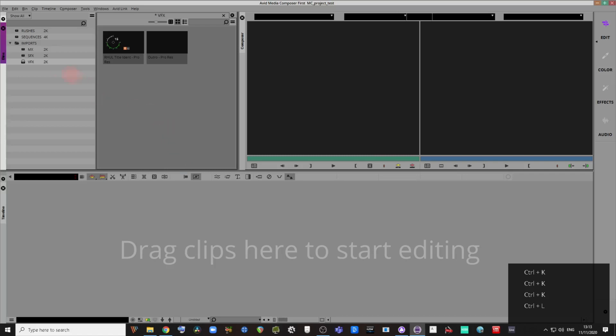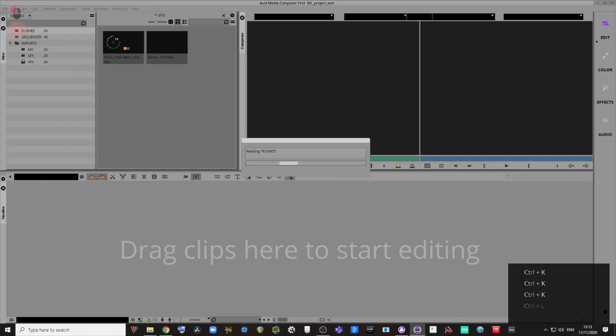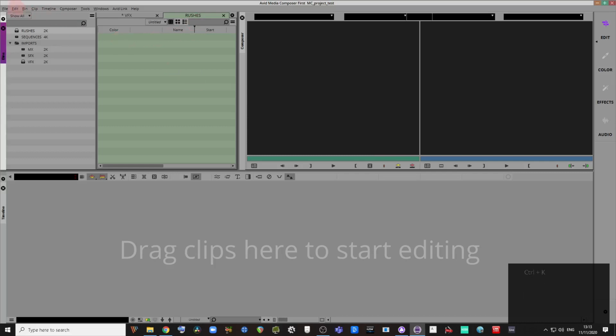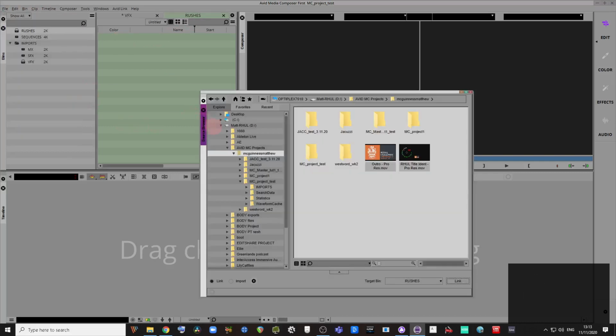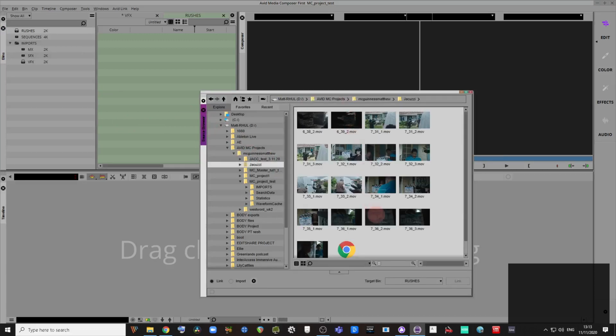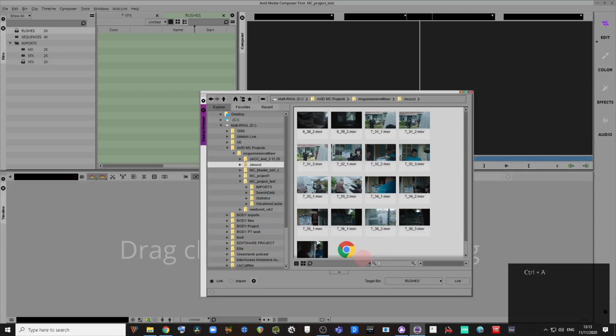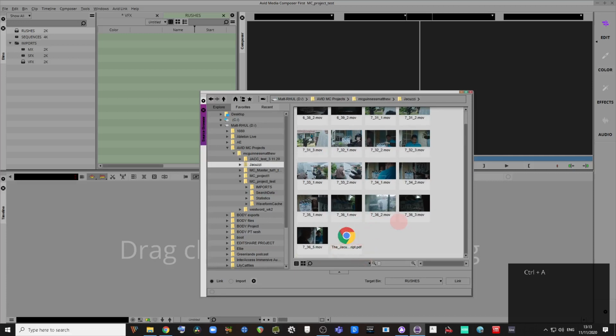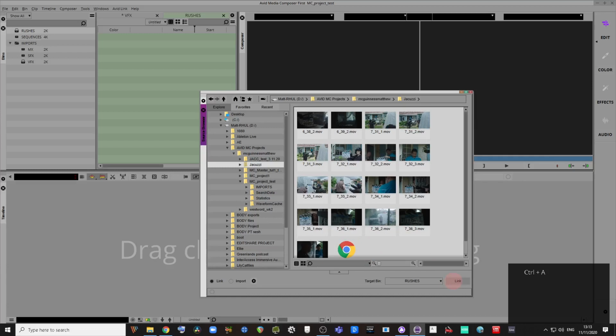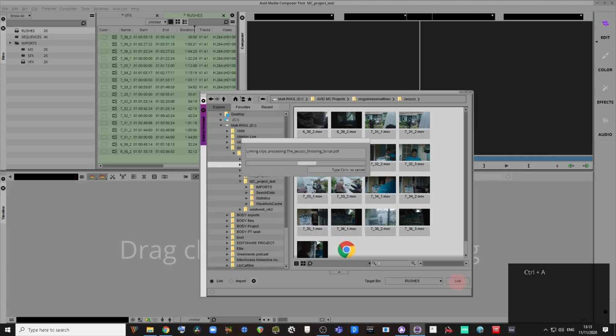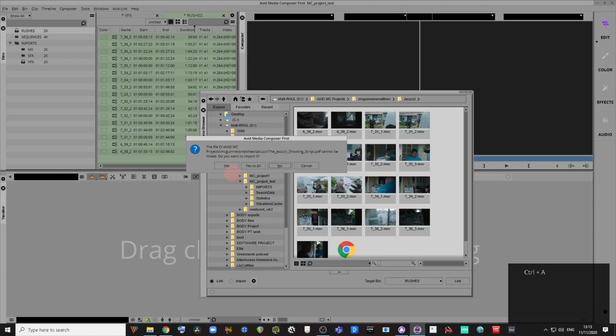So we also need to get our rushes in. That's really important. Obviously, we've got nothing to work on otherwise. So let's do the same. File, Input, Source Browser. And we'll point to where the rushes live. Like I say, it's the Jacuzzi folder. And I've got them all in there. And I've got the script as well, but I don't need that for this exercise. So I'm going to link all those clips. It takes a moment. It's saying the script cannot be imported. So that's fine.